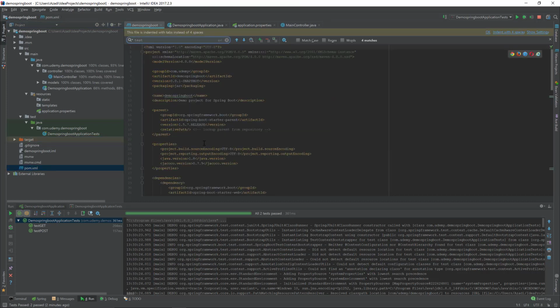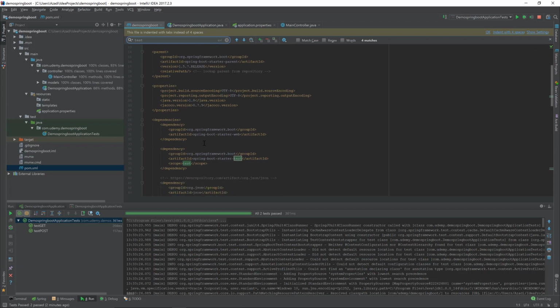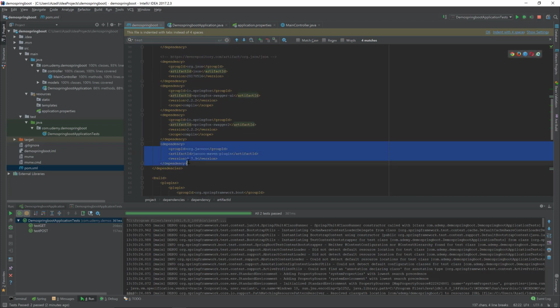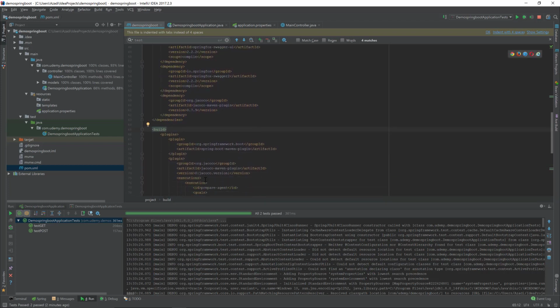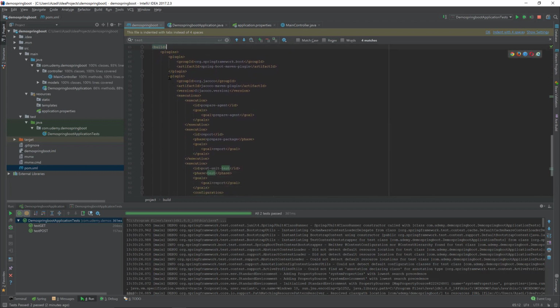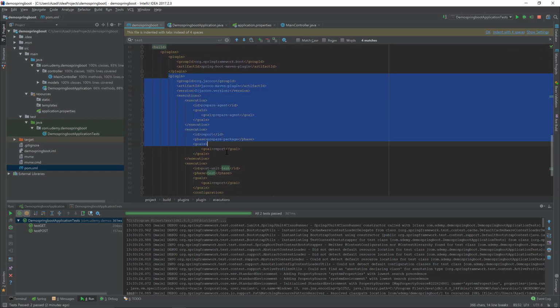So if we go to our pom.xml file, we'll see some changes which I've made on my end, and these will be including a Jacoco dependency at the bottom of our dependency list right here, which is Jacoco Maven plugin. This was once again found in the Maven repository, mvnrepository.com. And then furthermore, if we go down to our plugins, we'll see there's a new plugin added in for Jacoco, which is right here.